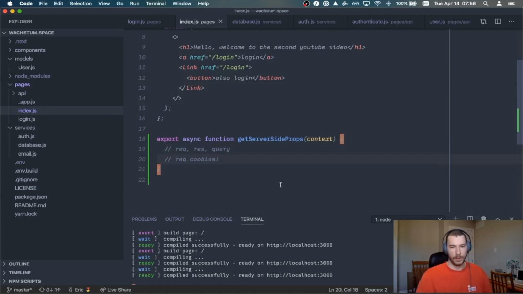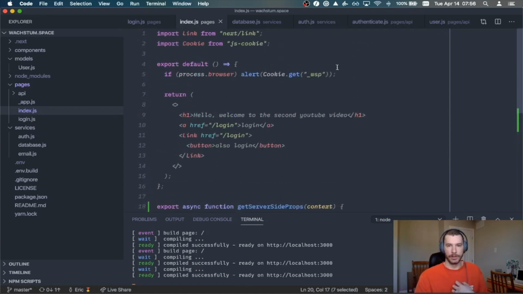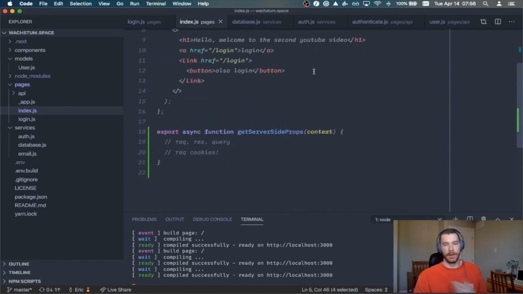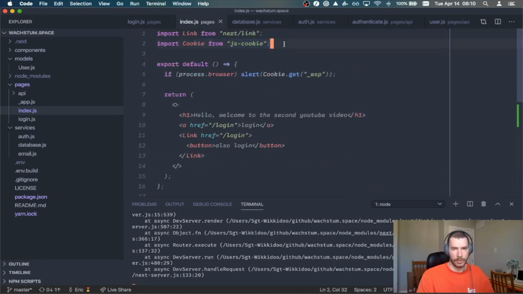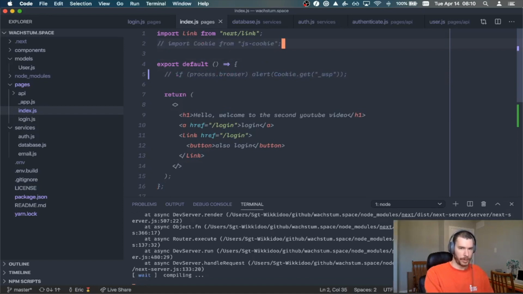Cookies. And so what we're going to do is, using JS cookie, get the cookies and get our cookie, where is it called, _WSP, out of there, and send that as part of a request to get our user data. Okay, so what we're going to use here inside of getServerSideProps is a new cookies function. JS cookie works really well on the front end, but we're going to use something else on the back end. We don't need this anymore right here, so we'll get rid of this.